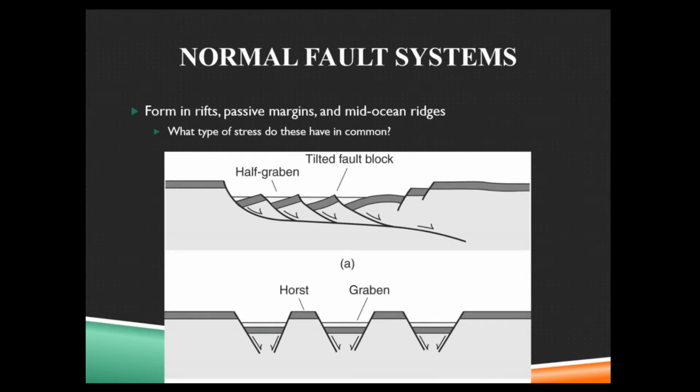We can have normal fault systems with listric faults, like in the top block there, and we can have normal faults without any listric faults that are all straight or approximately straight faults, creating a Horst and Graben system. We have a large area in the US, down in the southwest, full of Horst and Grabens. It's the basin and range area. The basins are the Grabens, they're the low parts, and the ranges are the Horsts, the high parts.